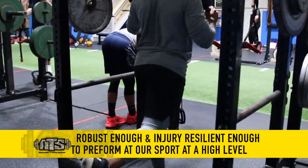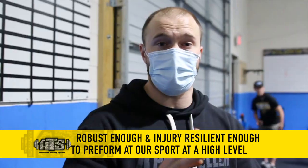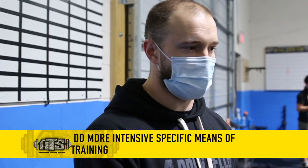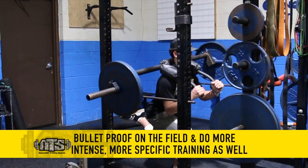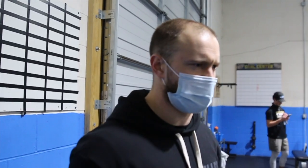And that's an important concept on two levels. Number one, when we do strength training, we're really just doing strength training so that we're robust enough, injury resilient enough to go out and compete at a high level in our sport, and number two, do more intensive, specific means of training. So really our strength training, we strength train enough that we're robust, we're bulletproof on the field, and that we can do more intense, more specific training and stay bulletproof as well. So that's really why we're doing single leg stuff.